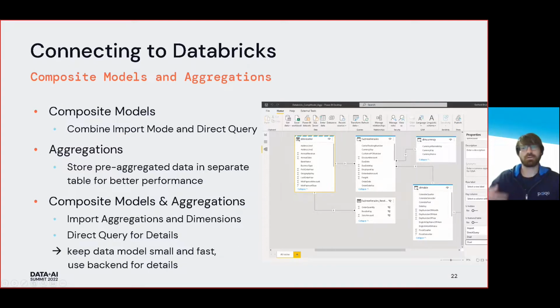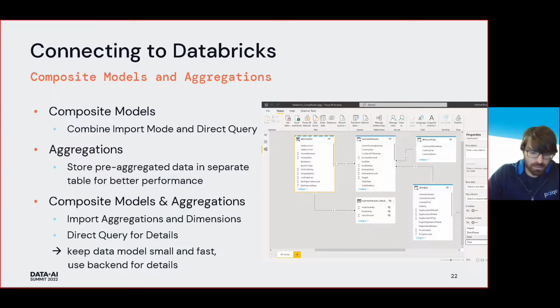So if the Power BI engine realizes that a query can be answered by using the data in the aggregated table, it does not need to touch the detailed data.